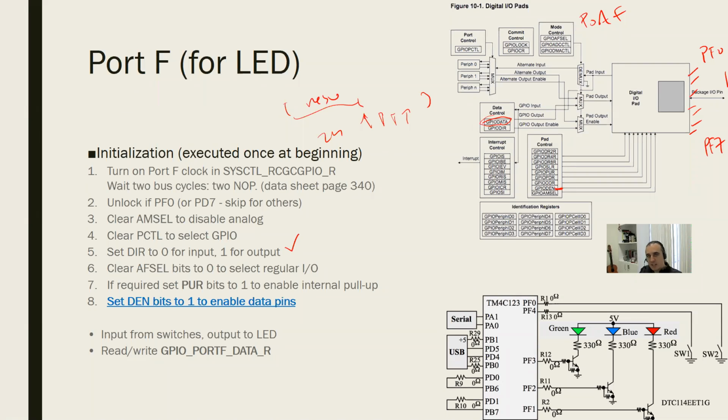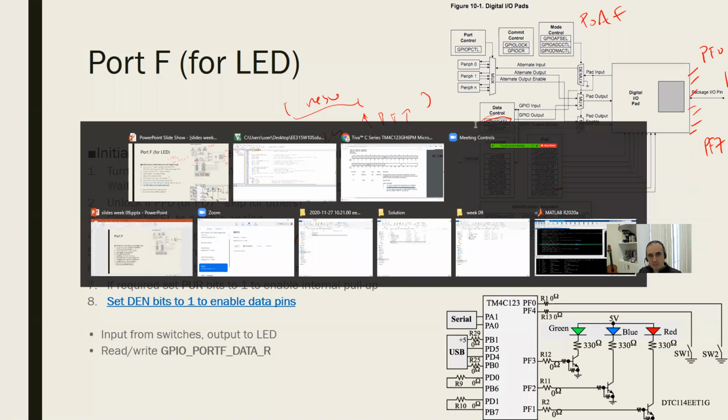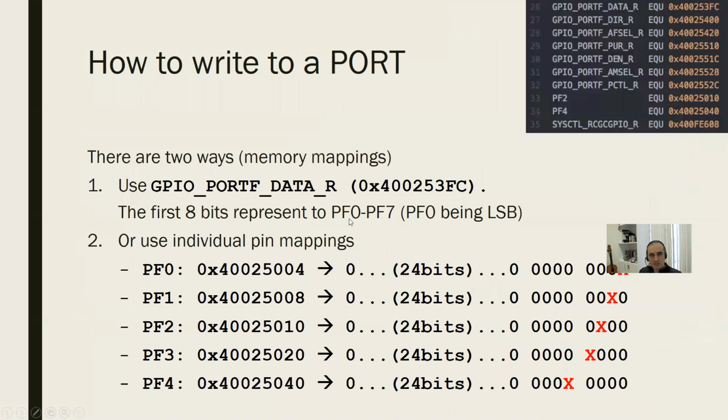And what is the address of this GPIO data register? Well, actually, it is written here. It is this, guys, at this location. This is the GPIO data register. And actually, there is something strange. You can connect to this data register using this address, but you can also connect to each pin separately with a separate address. This is called the individual pin mappings. I'm going to discuss it later. Let's just see this example for now.